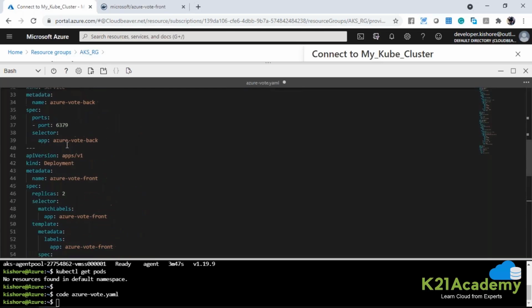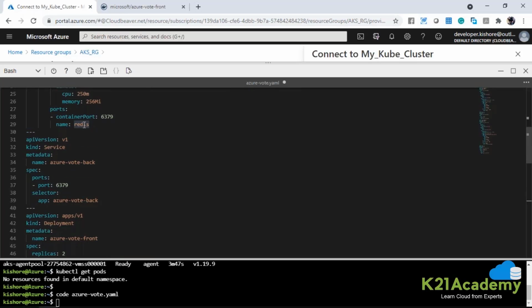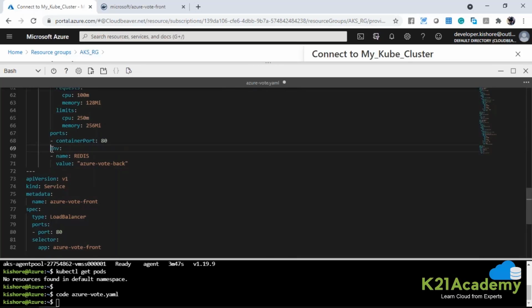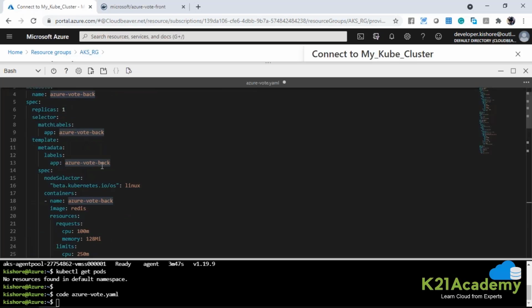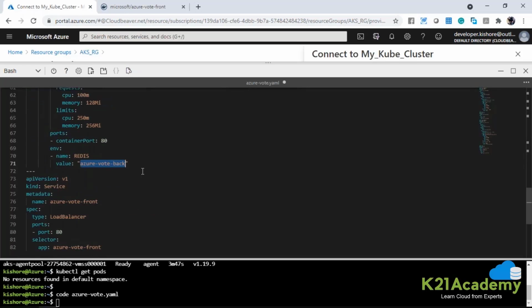So in this deployment, we mentioned this particular block here, mentioning your particular service name as Redis, which is opened with port 6379. Now, you are indicating the same here as environmental variable name Reddish, and the value will be Azure-OAuth-back, which is pointing to this Azure-OAuth-back, an image or a container DB that you created in the previous step. So this integrates the front-end application with the back-end DB.